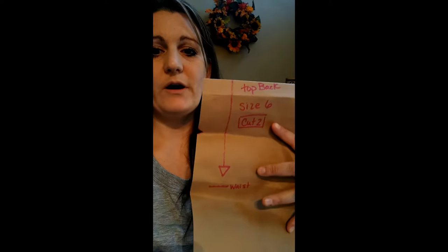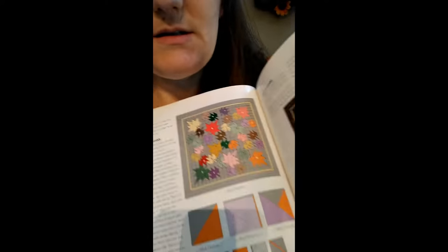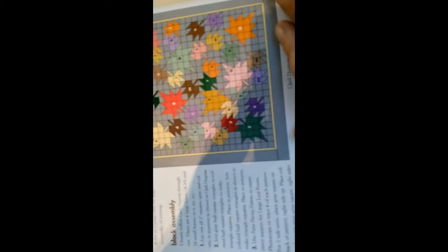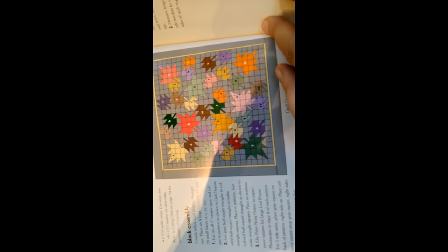I also make my own patterns. Here's a pattern that I made, and I use the same grain lines, and the notches tell me how to sew everything together. I also use rulers that tell me different shapes. When I make quilts, I use these kinds of patterns — it's almost like graph paper and it tells me what shapes to put in. This one is actually leaves, but it's all made with triangles and squares. So it's definitely like a big puzzle.